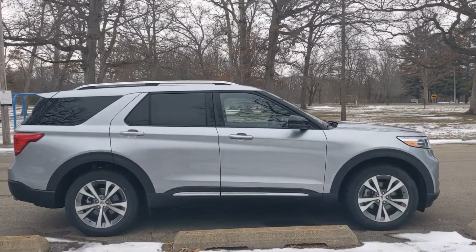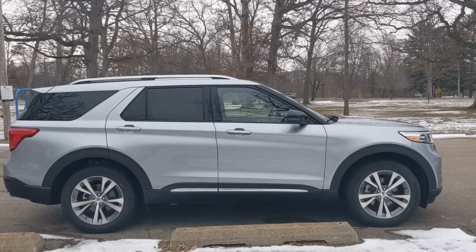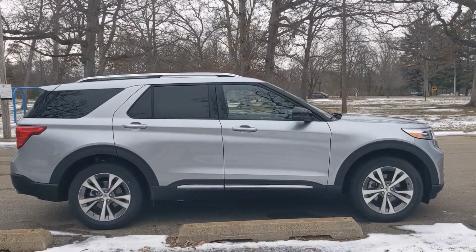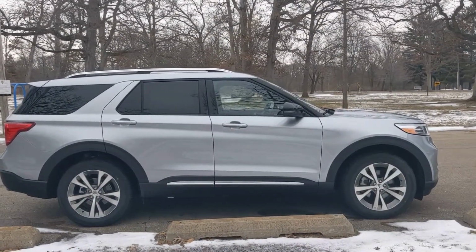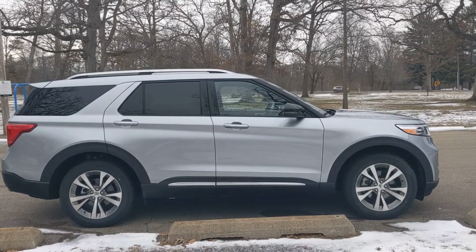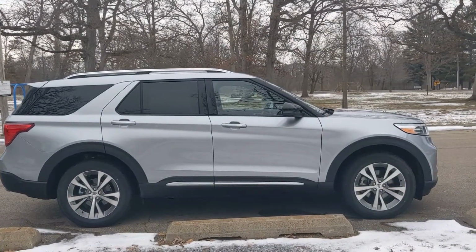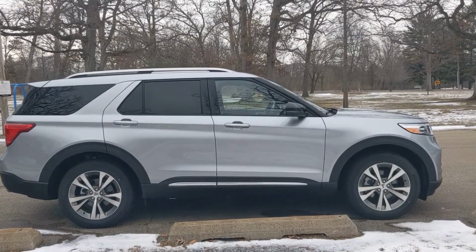Alright guys, first thing about the all-new 2020 Explorer is that it is 6 inches longer in its wheelbase. And a lot of that is due to them now going back to rear-wheel drive. It seems like in a lot of the reviews I've been watching about the Explorer, everybody is talking about Ford going to rear-wheel drive. We've been in rear-wheel drive vehicles with the Explorer before. The 6th generation is really just emulating what the 4th generation was. They had rear-wheel drive in the 2010 model and previous models that weren't 4-wheel drive. So Ford's gone back to that, and a lot of great features have come out because of it being rear-wheel drive, and with that being 6 inches longer. Let's go over a few of the great features that this vehicle is offering right now.